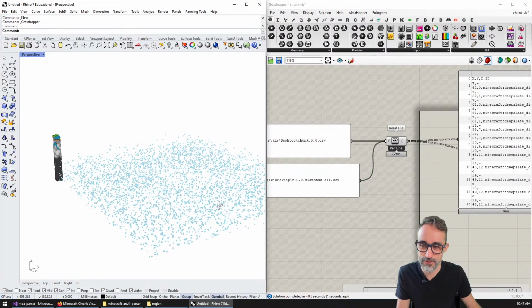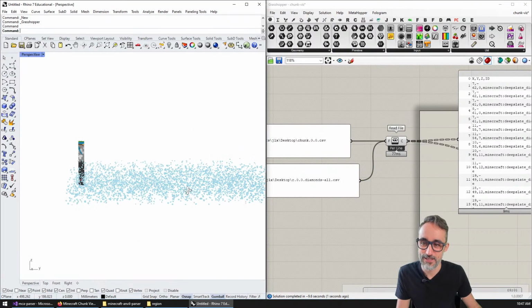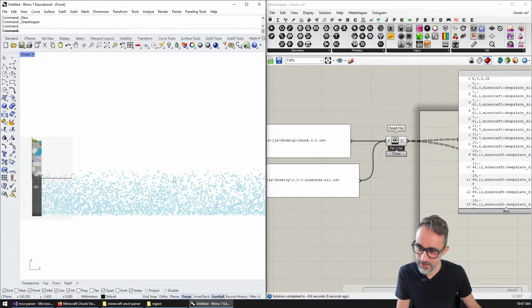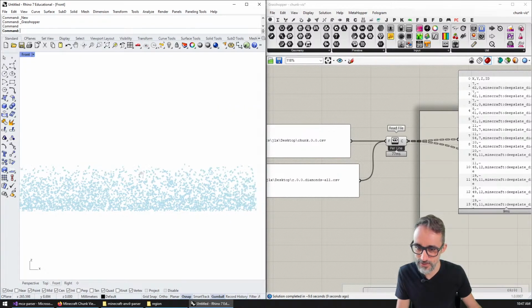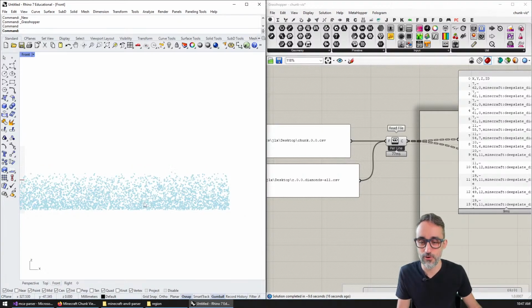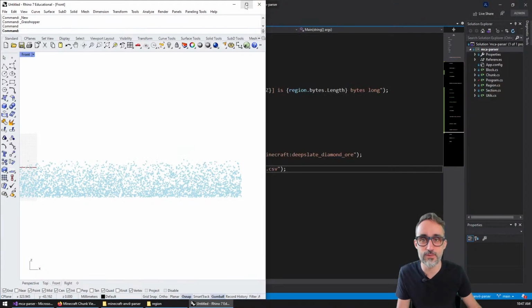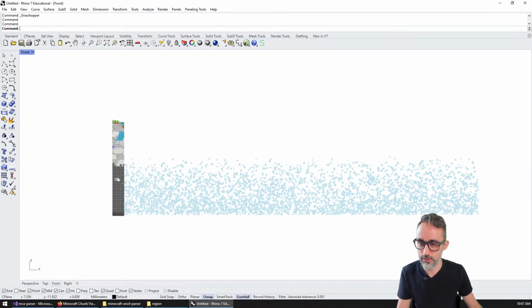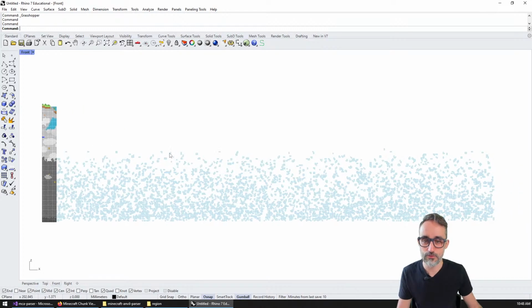And boom, turns out that there were many more diamonds. It's just that many of them are actually hidden. And it's kind of interesting because if you do front view, you can see how the density of where diamonds are increases the deeper you go, which is something that they changed very recently in the Minecraft updates, especially when they introduced all the deepslate levels. They moved the frequency of diamonds from level 11, which is where they used to be, all the way down to the bottom.